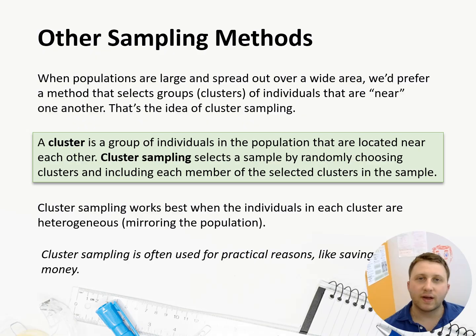Now, another sampling technique which often gets confused with stratified random sampling is cluster random sampling. And in this case, you're typically going to use clusters that are geographically convenient. So all of the households, for example, in a neighborhood can be considered clusters. But it's very, very important that if you're going to use cluster random sampling, you remember that you want the individuals in each cluster to represent the entire population, to be almost like little mini populations.